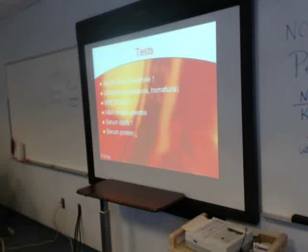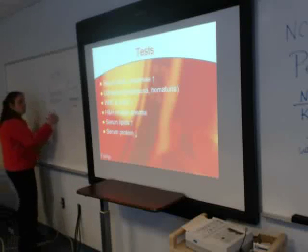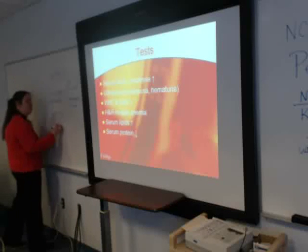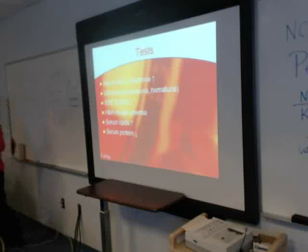All right, tests. BUN and creatinine to see what the kidney function is doing. UA to see if it's protein or hematuria. They might still be having some protein, but certainly not the 4+ that we saw in the other. Why are their white blood cells and ESR going to be up? Yep, and not just bacteria, but inflammation. So tell me what ESR is. Erythrocyte sedimentation rate, right? Sed rate. What's another measure of inflammation? Yep. And what does CRP stand for? C-reactive protein. Both of these indicate inflammation.